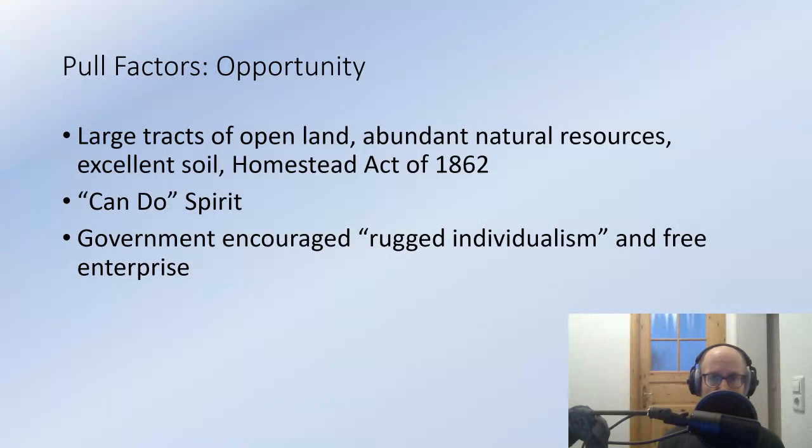So immigrants came for the land. Immigrants came because there is something about the American spirit, the spirit of rugged individualism, the spirit of free enterprise, the spirit of we can do it. And a lot of people, despite maybe recent trends or our sensibility that all is lost for America, which is not a sensibility I necessarily share, come to America because they like the American spirit. They like the "don't tread on me." They like the "we can do it." They like the cheerleading and the patriotism. There's an allure to that, and that lured in a great many immigrants. So there were opportunities, and then there was this perception of opportunity that pulled immigrants to America.